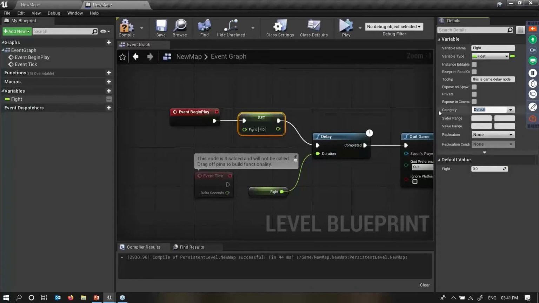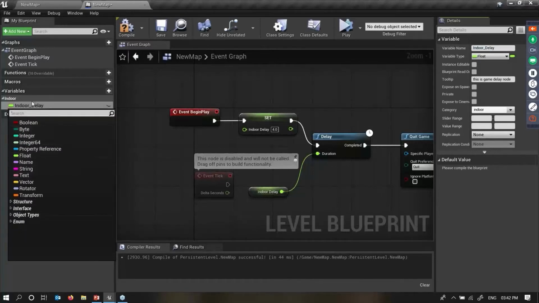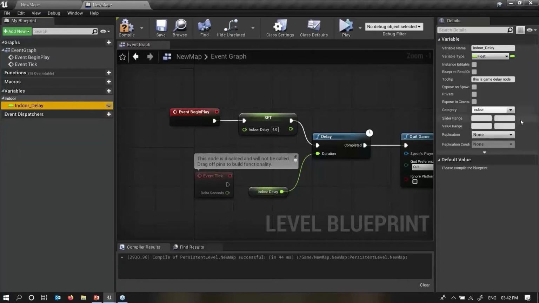So if I change it to, for example, India, I'm just writing here, you can see it has created the India name and the file. If I'm making an indoor, if I type, so this is the indoor variations. If I say the file, so indoor delay. Here you can see indoor delay. So here I can change my variable name. If I want to change my variable type, I can click over here and change as per my requirement. If I want to change it to game display, I can use the tooltips, and this is the different category.